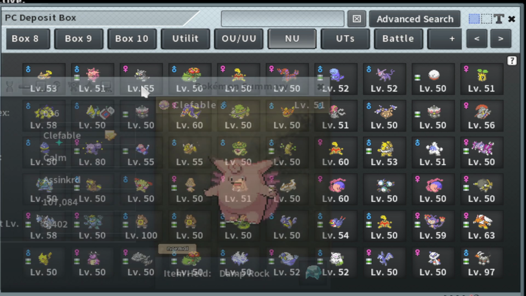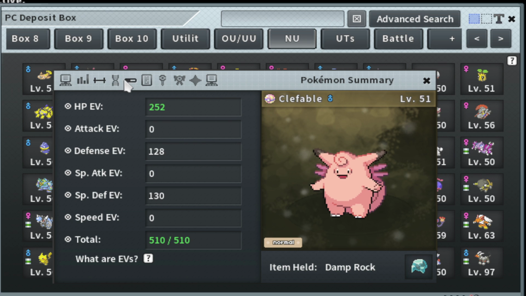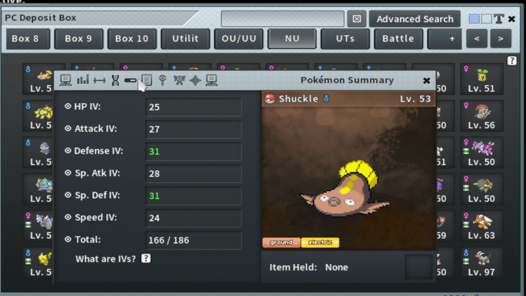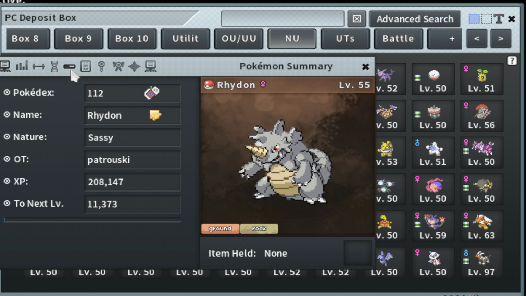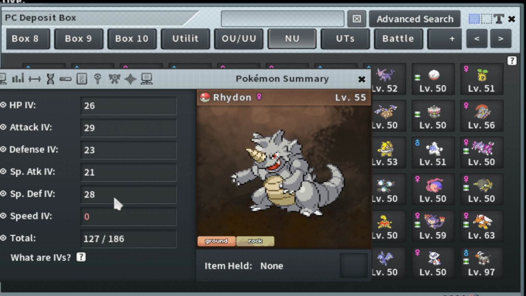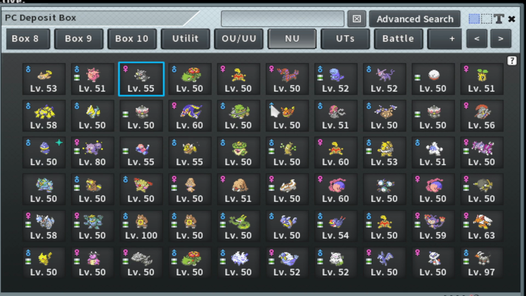We have this Rain Dance, Damp Rock, Clefable, which I actually made specifically for the Magikarp strat. Healing Wish, Tri Attack, Rain Dance, Teleport, hilarious. The Stunfisk is not. I've never been able to make Stunfisk work in PvP. I literally cannot find success with it. This Rhydon, I want to evolve into Rhyperior, but I keep stalling for whatever reason. Pretty good stats. I think I hatched it for pretty cheap.